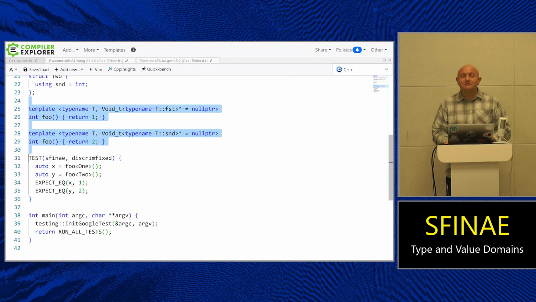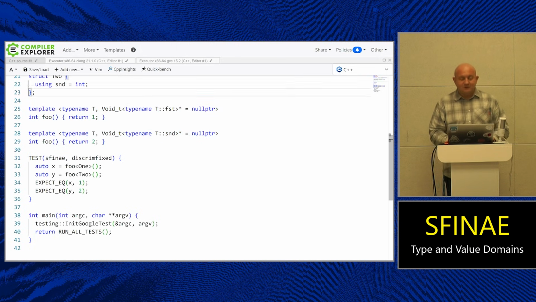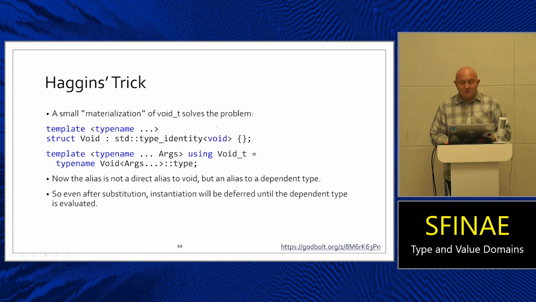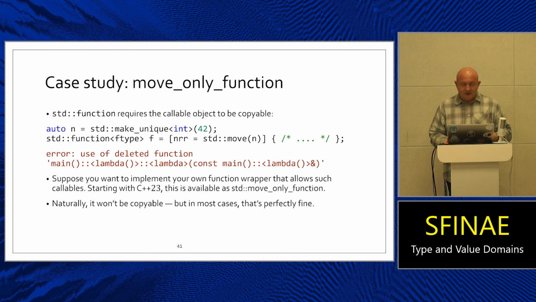And probably if the standard committee thought a bit, void_t would become like this, like Huggins' void_t from capital A. But you can do it yourself. It's just as simple to implement, but it saves us from surprisingly tricky bugs with aliases. That is why aliases have a bad reputation in the language.